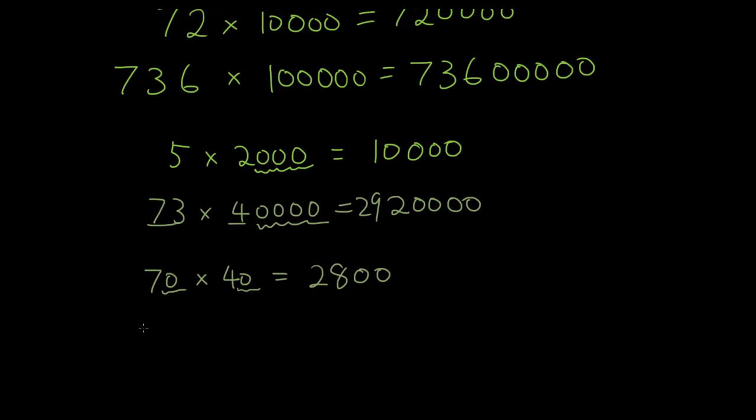Let's try another one. Let's try 50 times 30. So you're going to go 5 times 3. Write the answer down. How many zeros are there? Put that number of zeros in. So 1500.